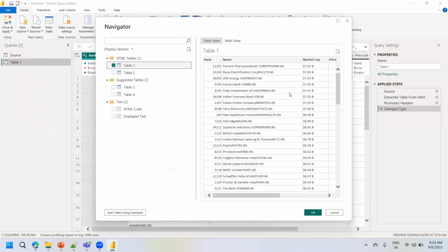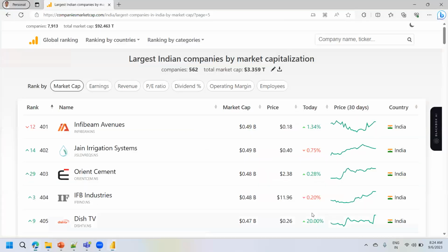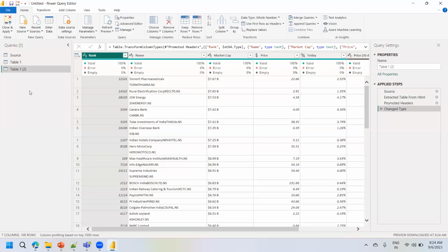Next page, 100 records. I'm not extracting the data based on the rank column. I'm extracting the data based on the page info. Okay, next 100 records information like this. Next table. This is a rank of this company. Like that, if you want to pull some more tables, I have to extract one by one. So 6 times I have to perform that activity, which is not acceptable.